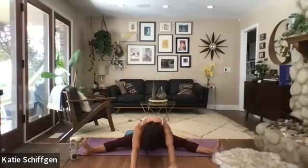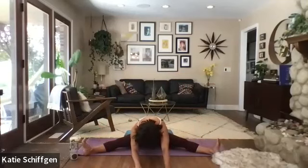You might even crawl your hands forward to lengthen. Keep the flexion in your toes. Press down through the backs of your heels. And then as you press through the backs of your heels, also imagine you're trying to press the backs of your thighs towards the ground as well. Breathe, big spacious breaths.